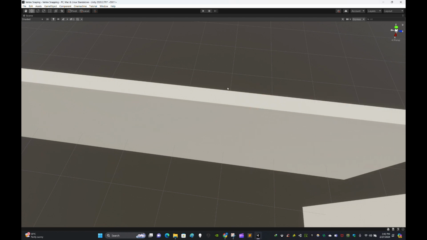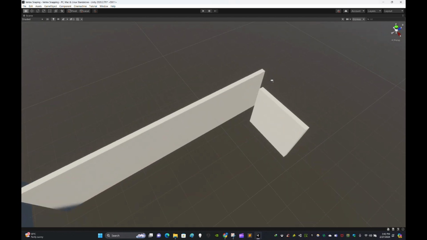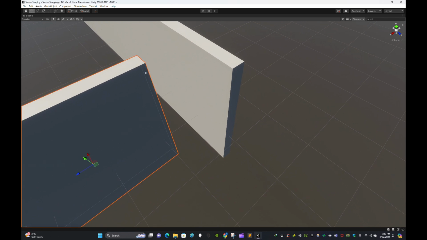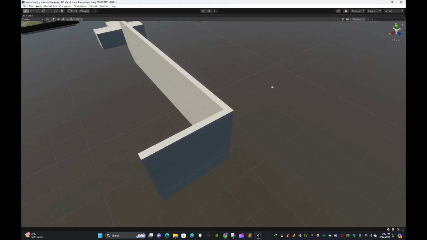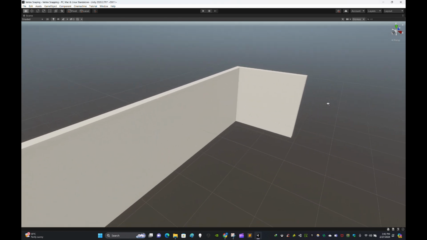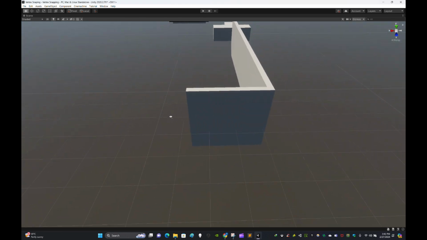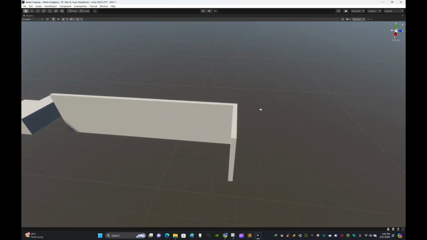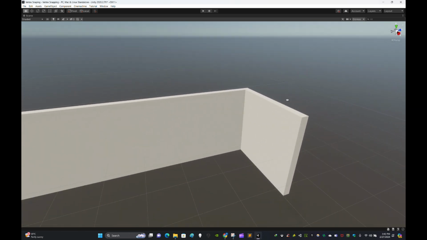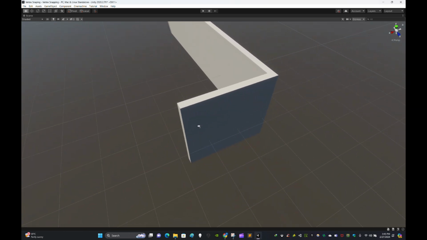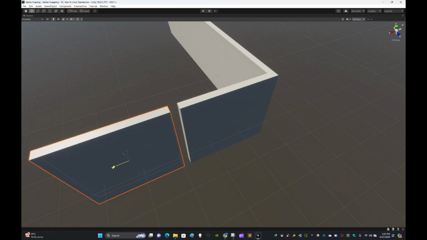Okay, move. So this is a line, and this one, grab V. This is forming a kind of wall, which could be very useful for architectural visualization. So it's forming an L-shaped wall. You can duplicate that and snap.